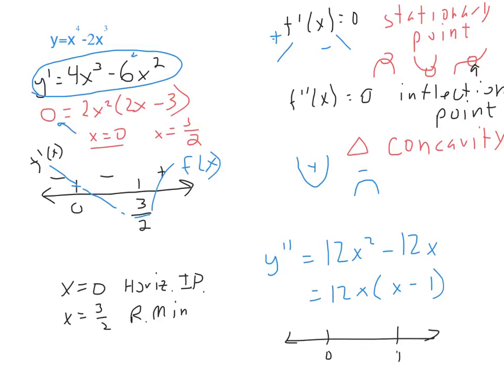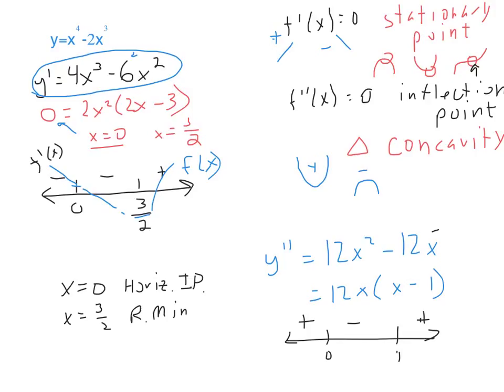Now if those are my critical values, then I can find positives and negatives. If I put a really big positive number in, again I'm going to get positive there. If I put in something between 0 and 1, it should alternate, so hopefully it goes negative and positive. Just to check, if I put in negative googolplex there, it'll be positive because I'm squaring it, and then put a negative in here. The negative times the negative is going to be positive, so I'm going to end up getting a positive anywhere to the left of 0. Therefore, it is going to alternate just like that, and so that looks good: plus, minus, plus.